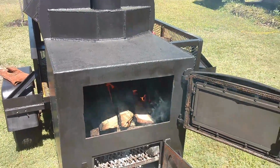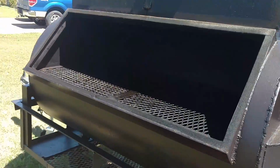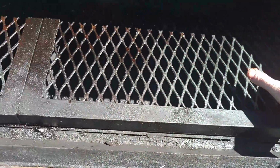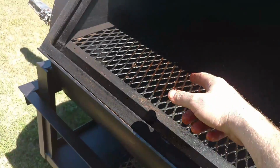Like I said, I'm going to burn that till it burns down to coals. Then I'll close it up. I'm going to kick the temperature up on this barbecue pit to about 225 degrees. Like I said, it's a reverse flow smoker. So what we got, underneath this grill grate, there's a steel plate runs the whole length of this tank. And you can see there the smoke's coming up on this side.